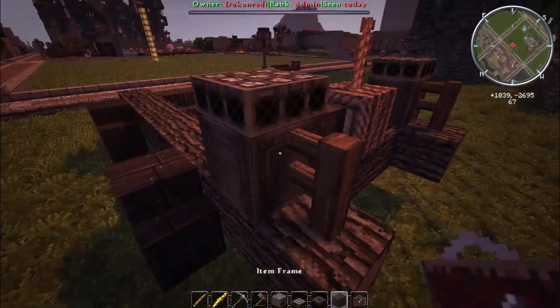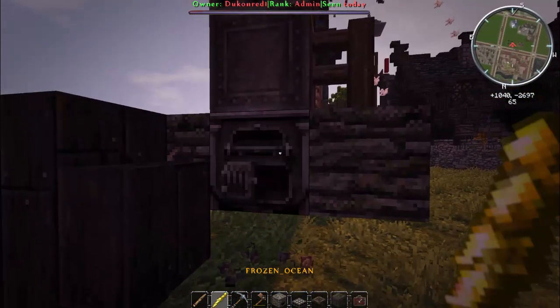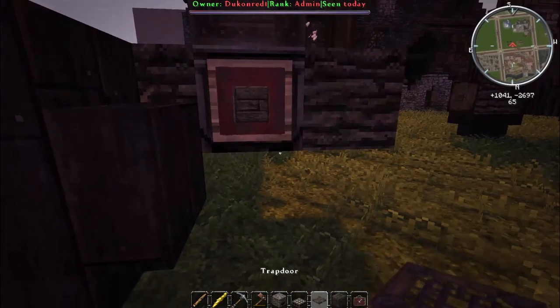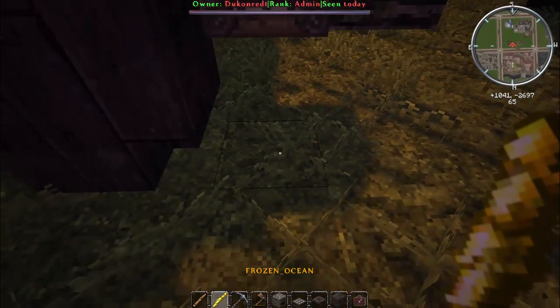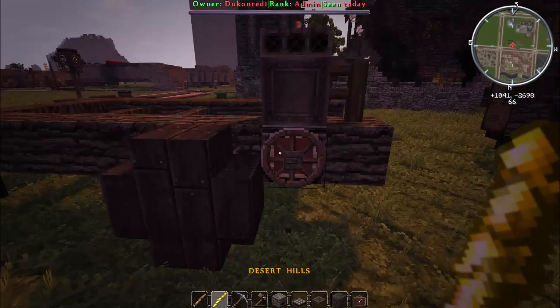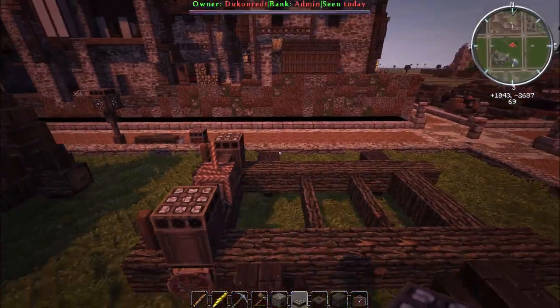I'm going to do this on the other side as well. So right here, whoops. And then we'll just go ahead and do this really quick. And then we'll put the trapdoor right there, and we'll change that into a wheel. There we go, right like that. All right, so as you can see, that's how that works out. It's pretty simple, works pretty well.